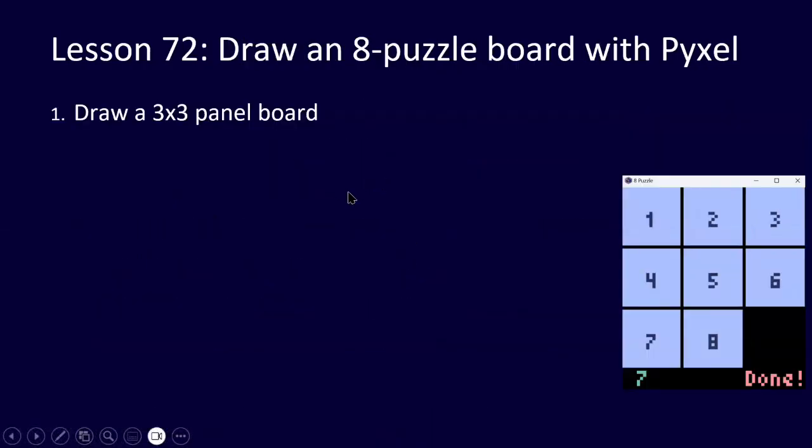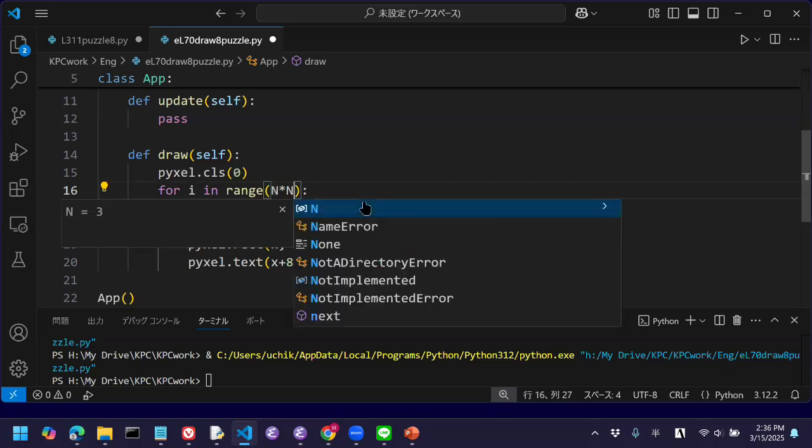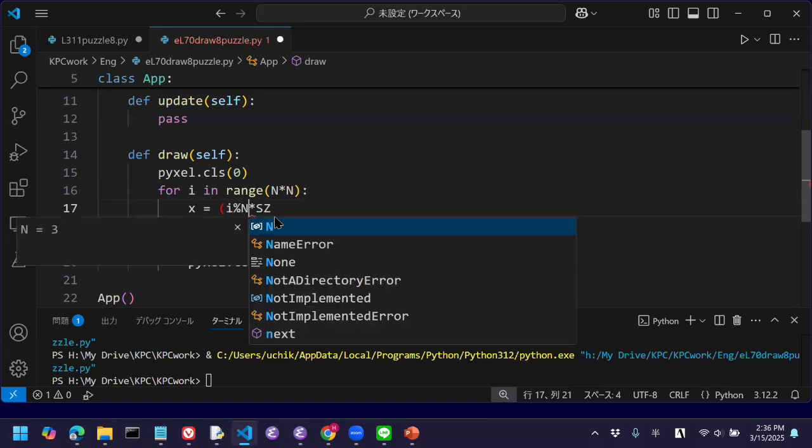So instead of x, we can do n times n, and then the x coordinate can be, maybe you know this, i percent n.